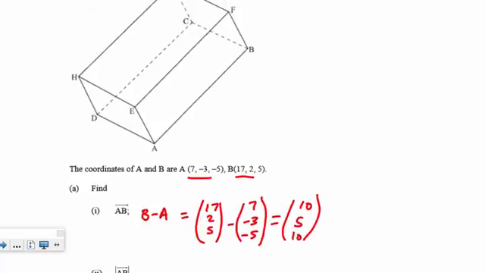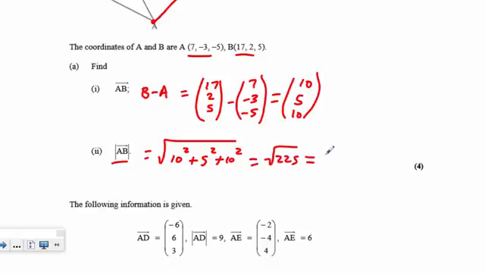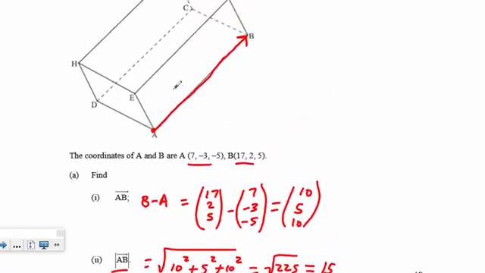Let me go ahead and draw vector AB on this diagram here, because this is actually kind of important to see what's happening. I have a point, and I have a vector going from A over to B. Now they're asking me for the magnitude of this vector, which is basically its length. And I can find its length using the distance formula. So I'll take these components I just found, and I'll take 10, square it, add it to 5 squared, add it to 10 squared. I know that 10 squared is 100, so I have 100 plus 100, which is 200, and then 5 squared is 25. So it's 225, root 225, and that actually is the same thing as 15. Root 225 is 15. So what I'm declaring then is that the actual length of AB here is in fact 15. That's the distance here, which means I now know this distance, and all these edges that are corresponding to it.